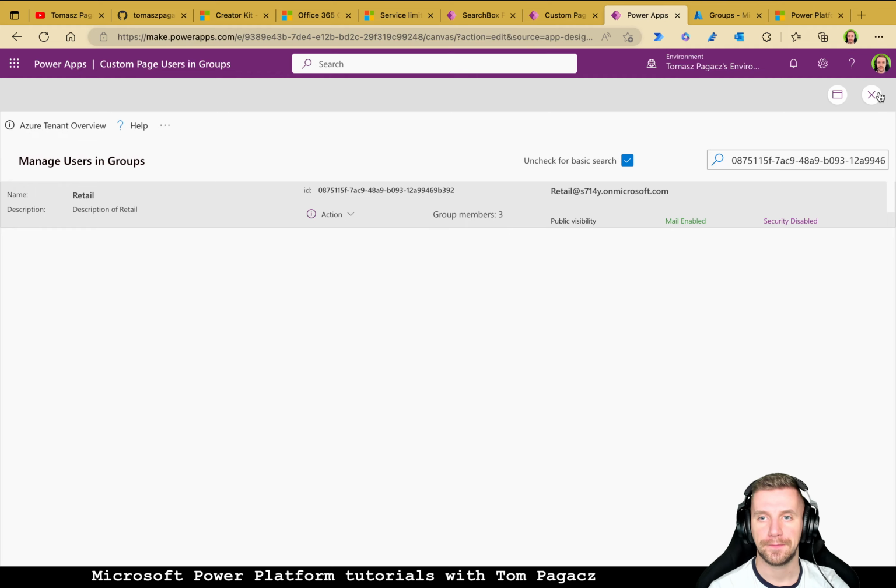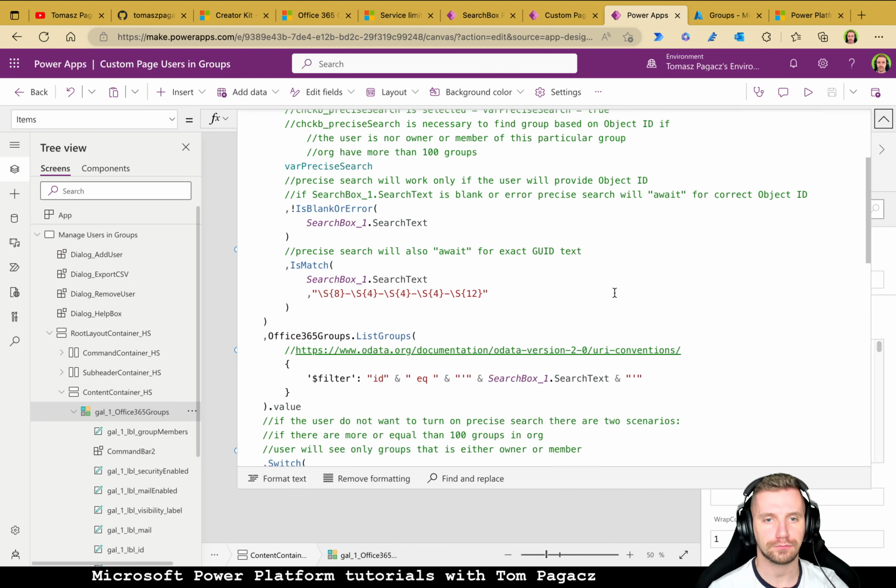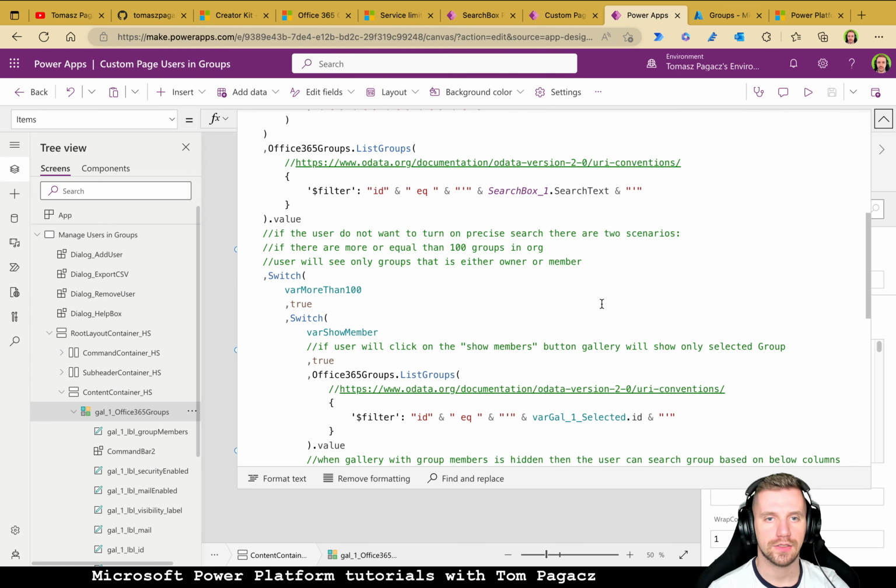Okay, let's evaluate the next part of the code. So if the user does not want to turn on precise search, there are two scenarios. If there are more than or equal to 100 groups in the organization, the user will see only groups where they are either owner or member.